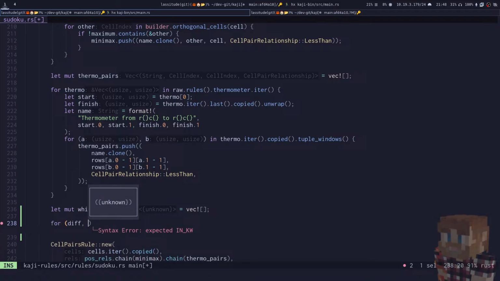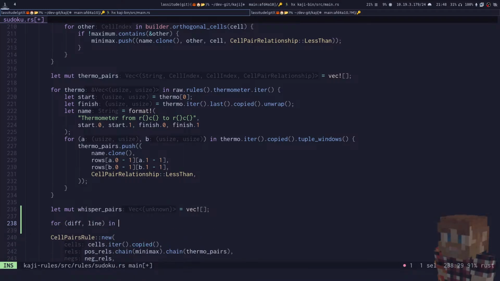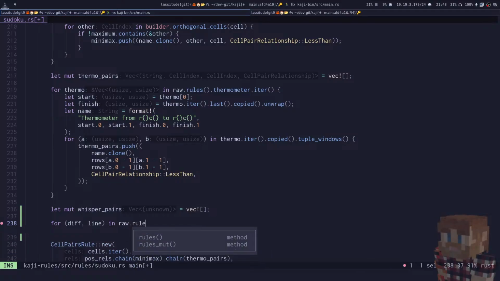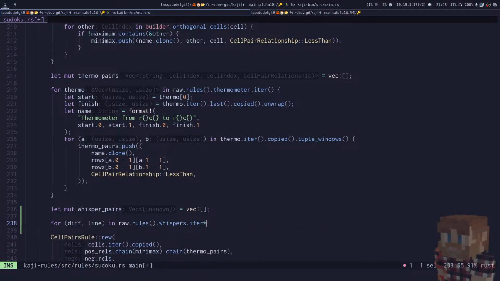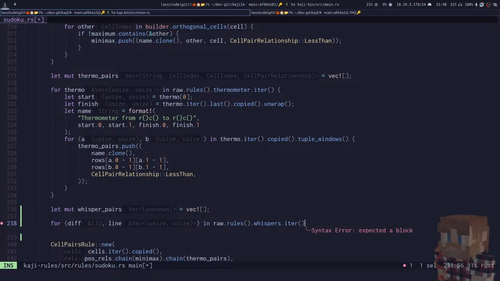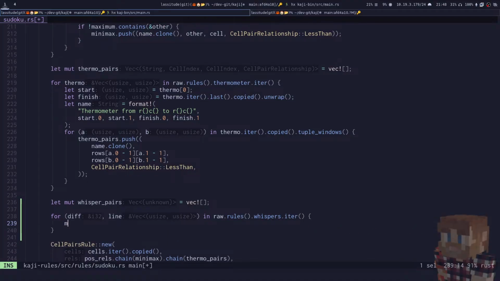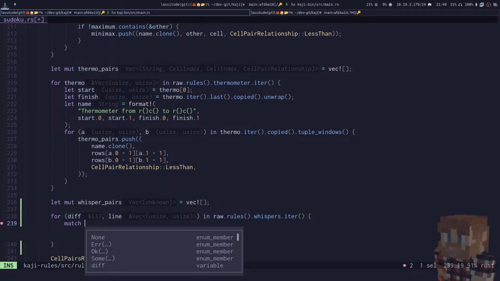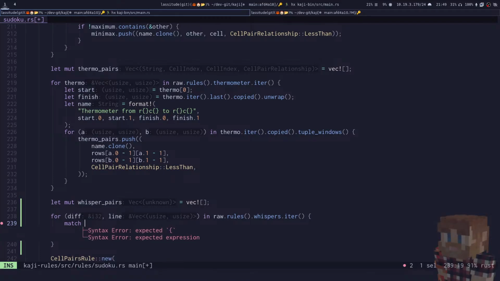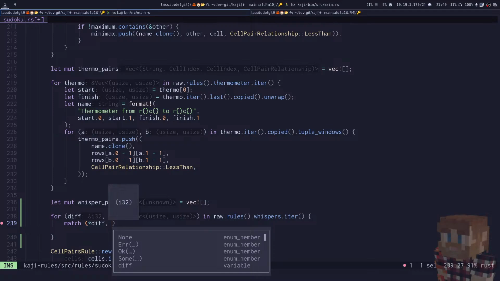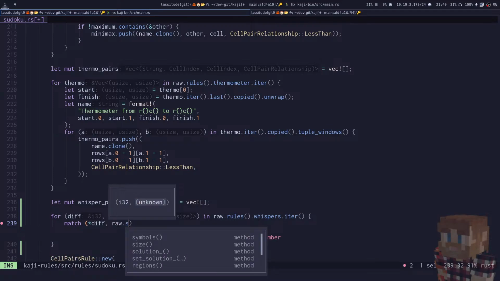Difference and line in raw rules whispers iter match star diff and raw dot size.